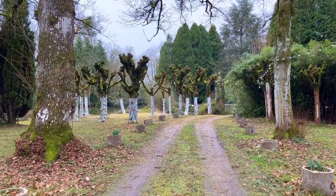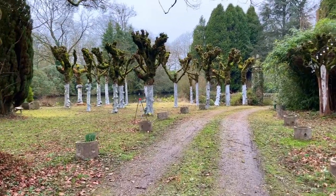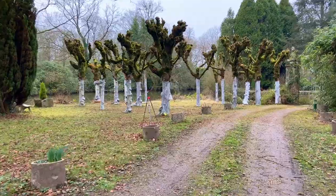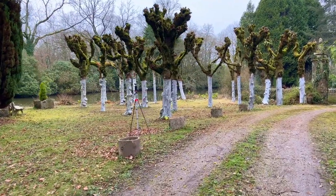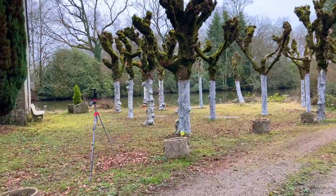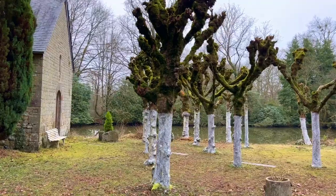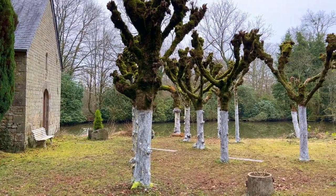Just wanted to show you, so if you were coming down our drive for one of our events in future, it's going to be greeting you like this. And in fact, all the trees are going to have the base of the stem painted to protect them from all the creatures, keep them nice and warm and healthy. But yeah, you're going to have this. Let's ask the boys what they think of this.